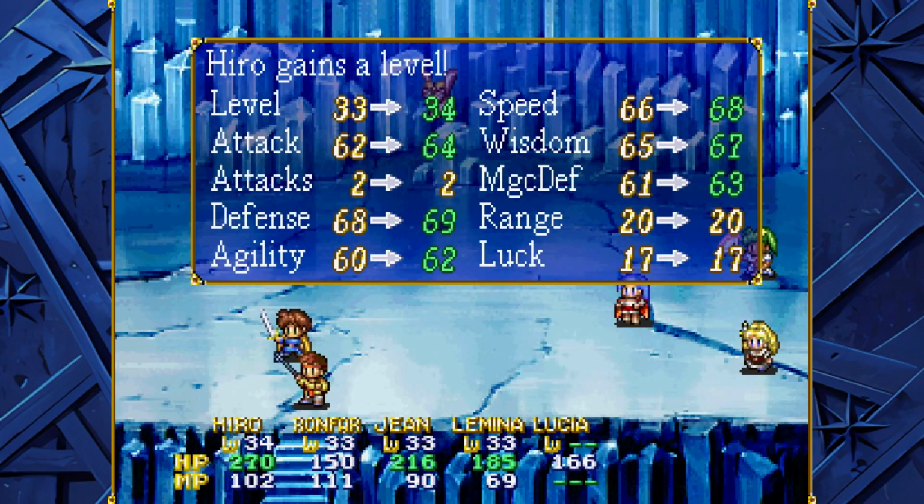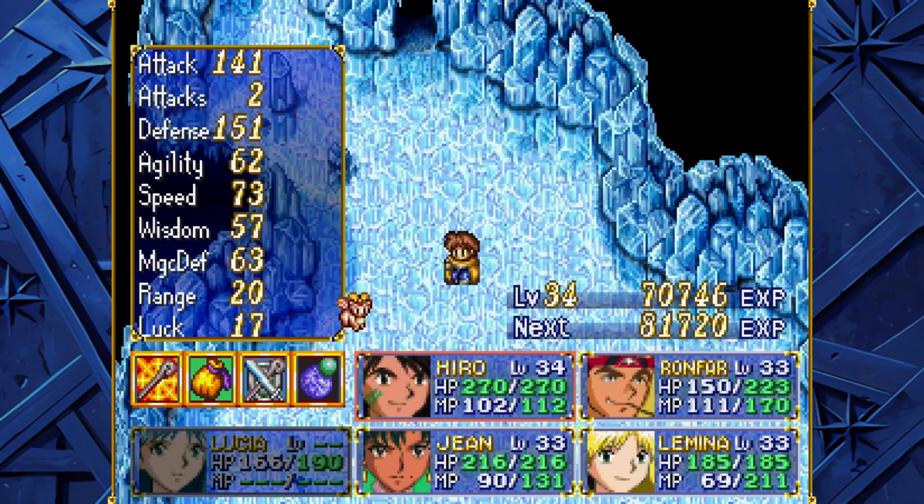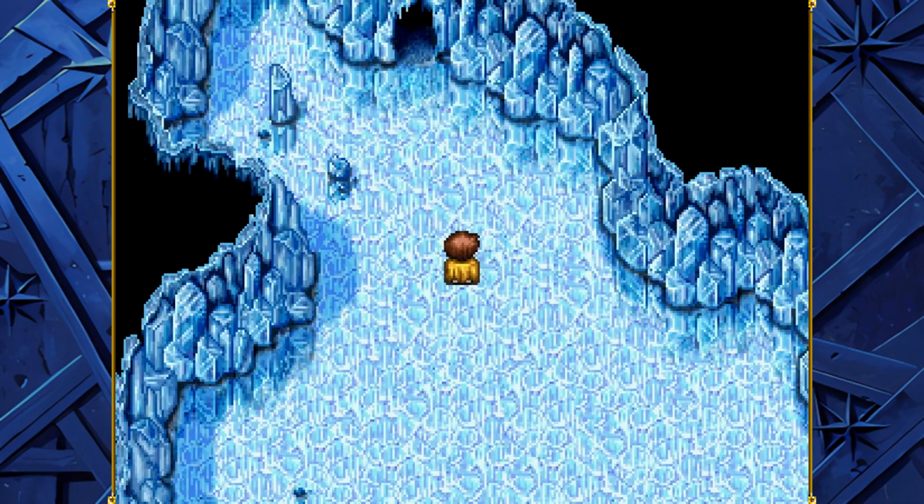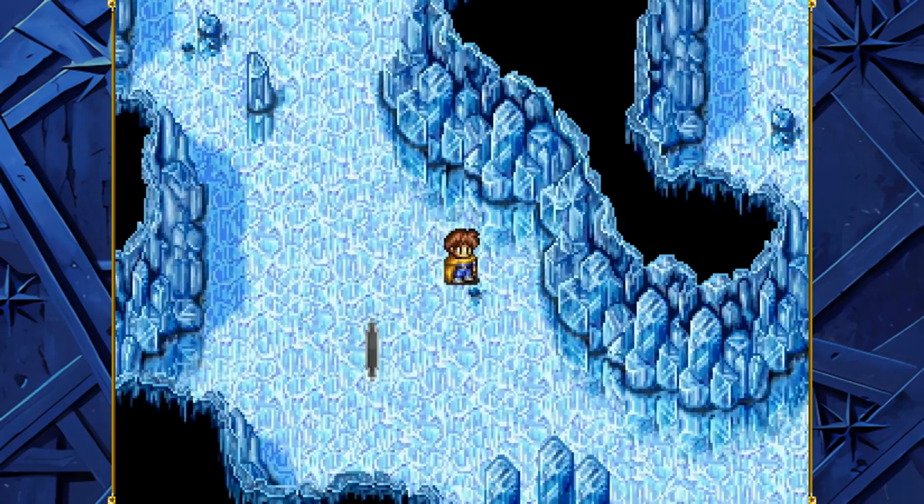And Hiro gains level 34. Which is all well and good, because I kind of want everybody else to get level 34 by the time I'm out of this place. Which, Ronfar's getting close. Ooh, you need a lot. And you need a lot. You need a lot. But that's okay. It's fine. It is what it is. If it doesn't happen, it doesn't happen. Hello, enemy. I want you over here. Thank you.